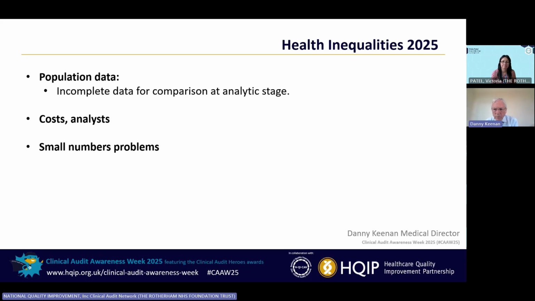Small numbers is always a problem, and that's something that we are working with the audit providers on. But you can imagine, this is one of the small problems, that we don't have enough of such and such a group, therefore we will group them all together, and instead of having 16 codes, we're down to 3 or 4. Well, we've lost it then, because what we're actually trying to find is the differences in outcomes depending on different ethnicity. And if we've lost the ethnicity, then we've lost it. So we are dealing with that.